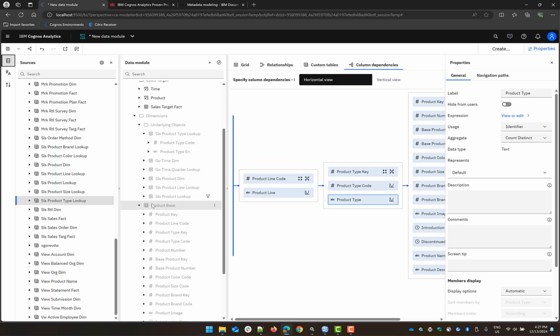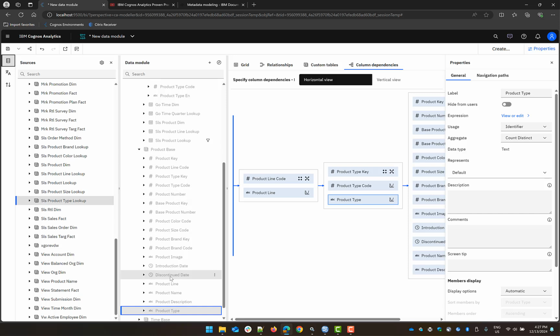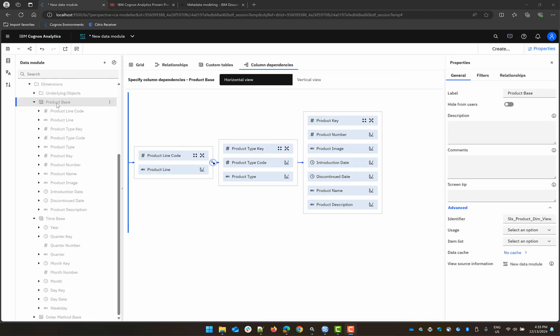Again, I'll pause the video and I'll clean up this product table so that things are lined up and ordered the way I would want them presented to the end users when they author the reports and dashboards. Okay, so I've cleaned up product base a little bit. So it makes more sense now. It's a logical hierarchy here. Removed items that we're not really going to use in this particular tutorial.